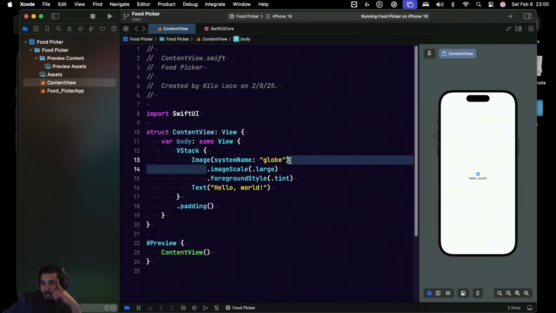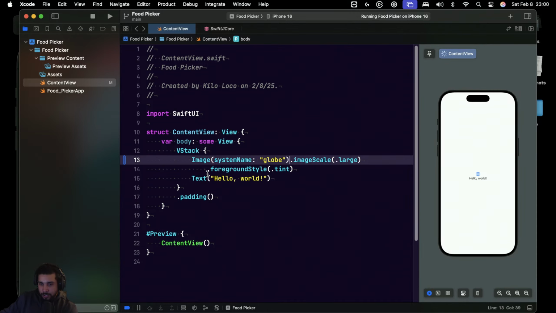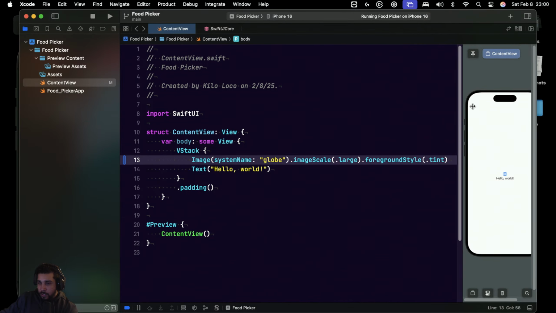It goes all the way to the end of this parentheses right here. And then this dot goes to the end of this parentheses. So it's really just a long chain. This entire thing is just a long chain. If you want to look at it this way, this is what it really means. It's a really long chain. Do your chain hang low? Look at that. So that's what it really looks like.